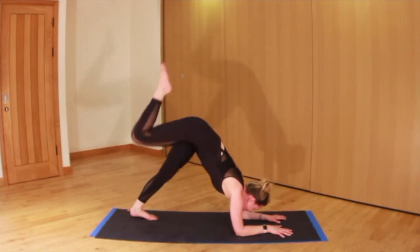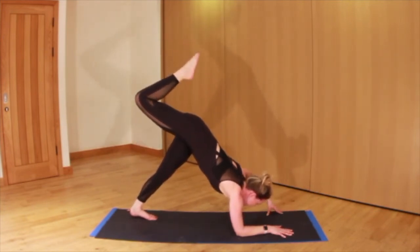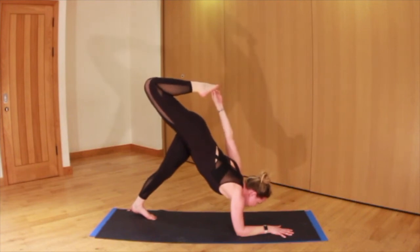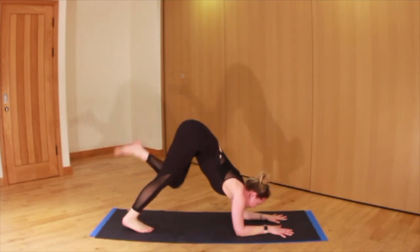Let's take the right leg up to the sky. And we'll come onto the left fingertips. This might be enough. We'll see if we can reach behind, hold the foot and extend. And then we can release, change side, just a little moment to play.